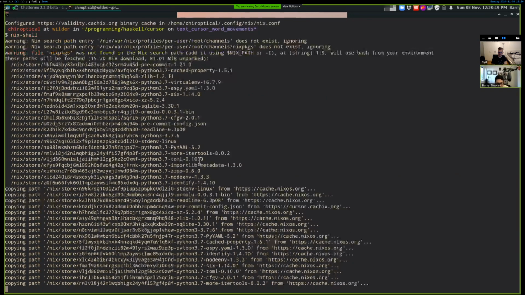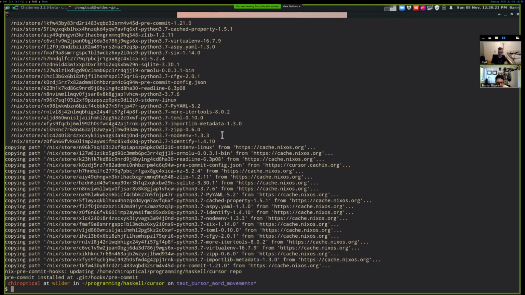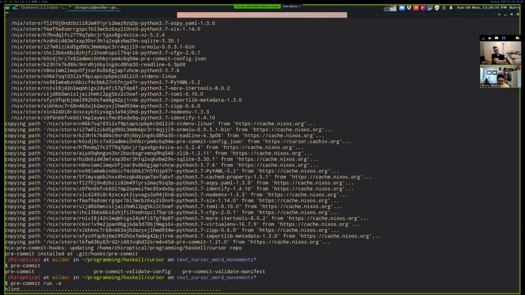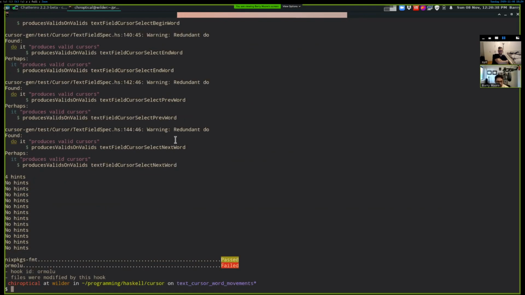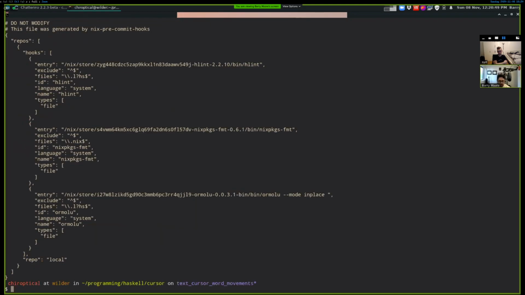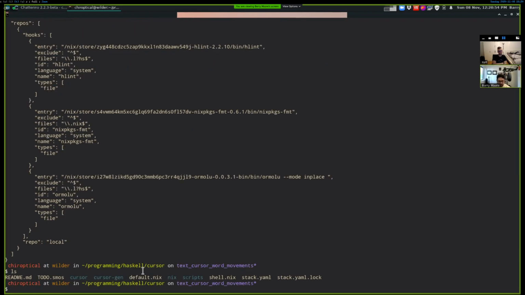Oh, they're fetching Python. Oh well, this works. Okay, so now run pre-commit run -a. Run -a? Yeah. Oh, so sorry, those are the HLint warnings. The pre-commit, this is the Python pre-commit, yes. And then somewhere in here, you have a pre-commit YAML file that does all the things that you want it to do. Okay, wonderful. That makes sense to me. And then we need to actually go through these things.